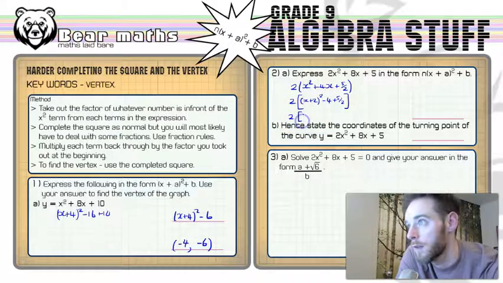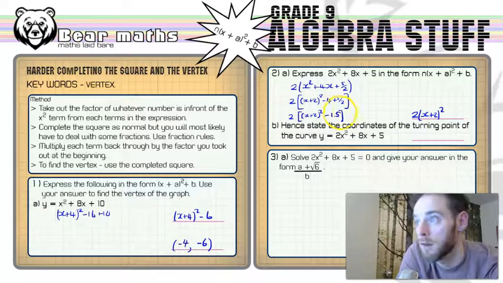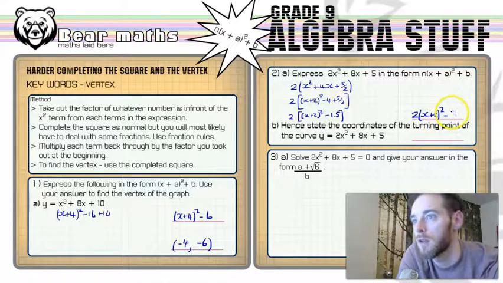So 2 and then x plus 2 all squared. That's going to give me minus 3 over 2 or minus 1.5 if you want to write it as a decimal. Let's write it as a decimal this time. And then multiply each of the terms back through by the 2. Now x plus 2 all squared is one term. So multiply 2 by all of that is literally just written as 2 multiplied by x plus 2 all squared in its bracket, and then multiply the minus 1.5 by 2, and that's going to give you minus 3.